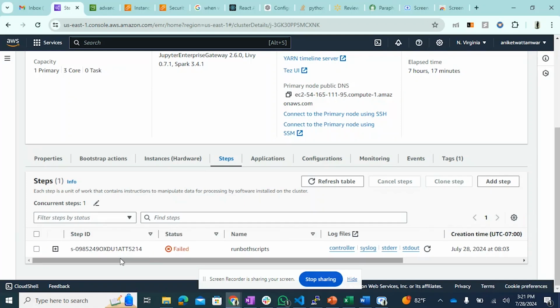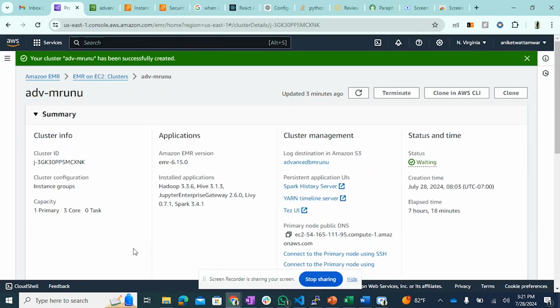But in my case, I am initiating the scripts manually on the terminal. I will make a different video to explain how to configure the EMR cluster, what properties we should be adding, how many instances we should be using, and what keys we need to add to start the cluster.